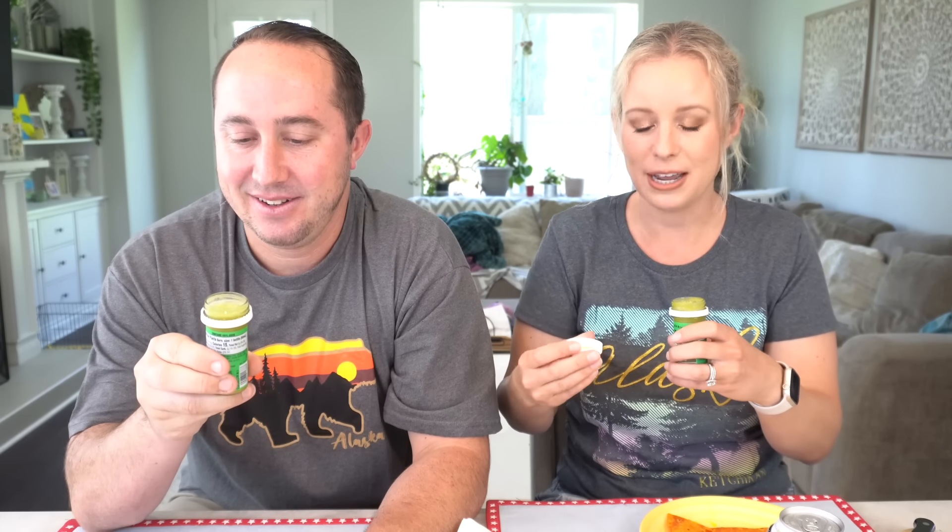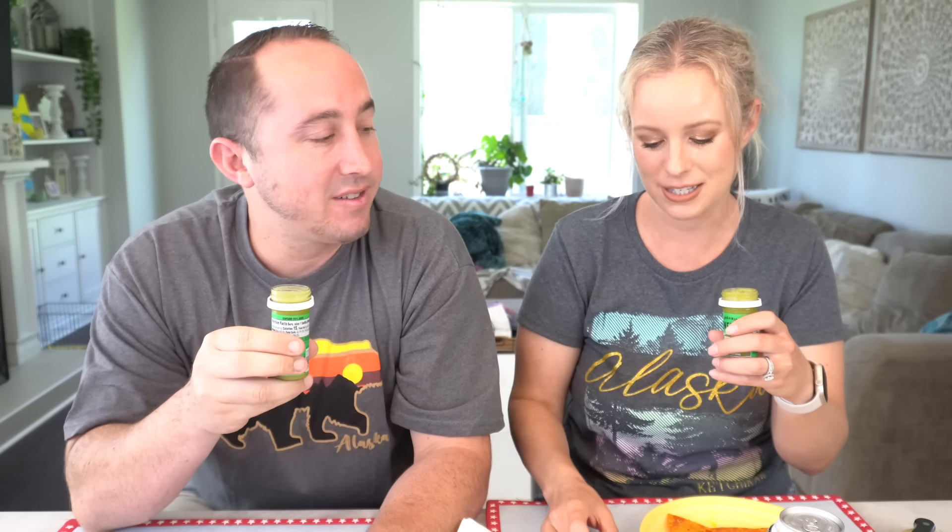We're going to try these little juice shots and see how much energy they actually give us. They smell really good, actually. There's good things in it — mango and all. Let's throw them back. It actually tastes really good. There's sweetness, but then something else. Yeah, I think it's the spinach, because it's orange, mango, and spinach juice. I taste the orange and mango really well.